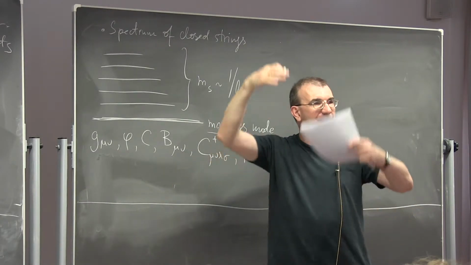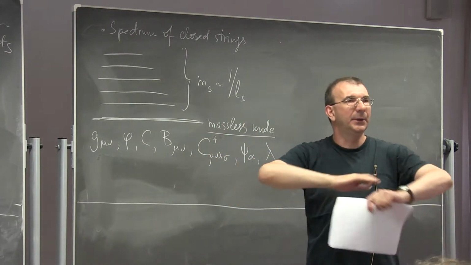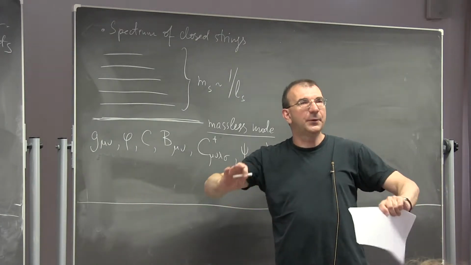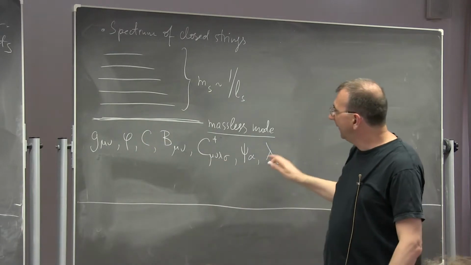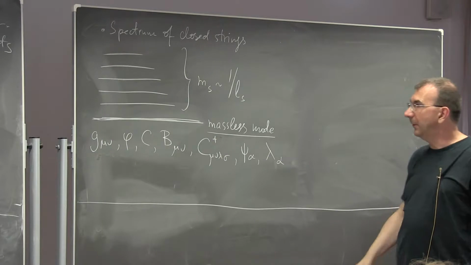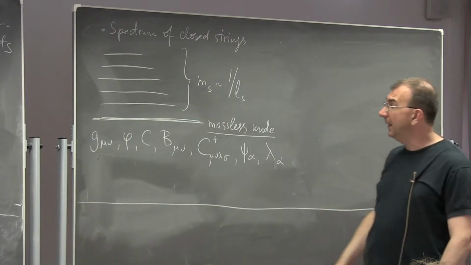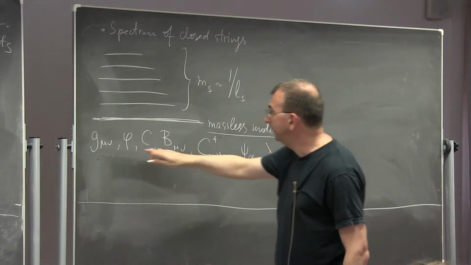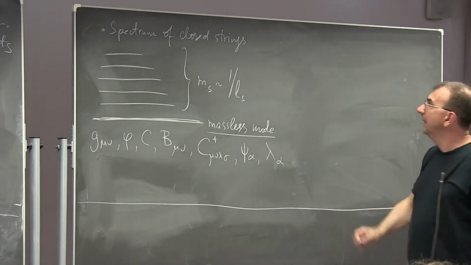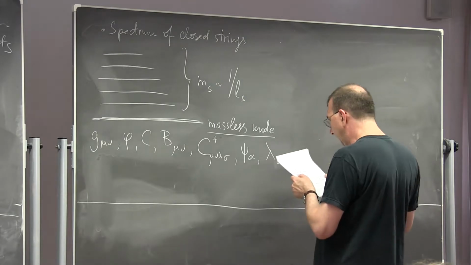So in some sense, the spectrum of closed strings for free, the low energy approximation to closed string theory, gives you gravity plus some other fields. This happens actually to be a supergravity, which was known in the 80s before this thing was understood as string theory. And one can write down equations of motion for these fields. So how can you do it?